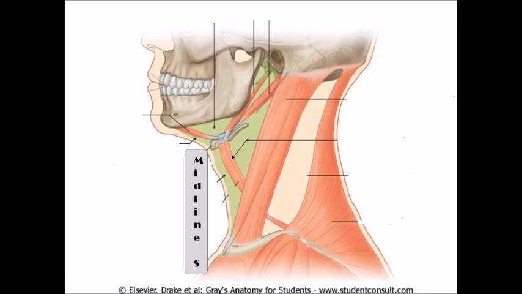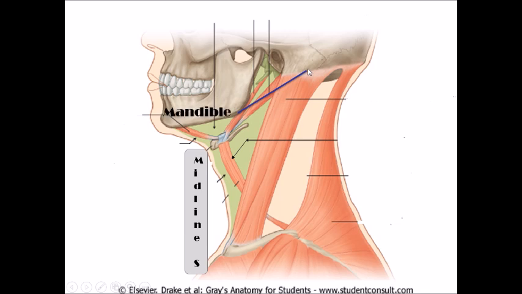The second thing is the imaginary line which you will be drawing from the angle of the mandible up to the mastoid process, which continues with the spherical line. So this is the second imaginary line which you should remember. So these are the two lines you should remember. One is the midline structures here, and the second is the imaginary line drawn from the angle of the mandible up to the mastoid process.